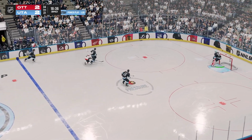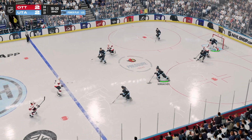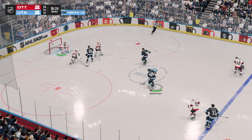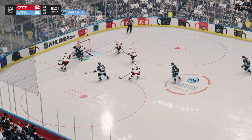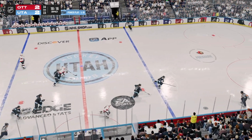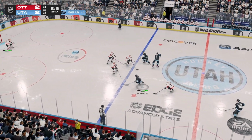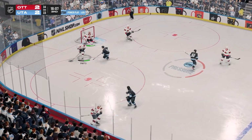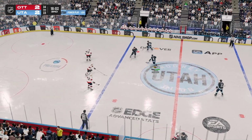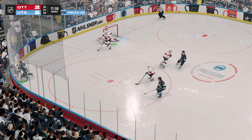Highmore's got the puck along the wing. Dumps it in. Utah's got the puck along the boards. Quick pass to Sergachev. Sends a pass over. Slides it across. And that's off the glove and will play on. And a nice save there as play continues. Utah's got the puck along the wall. Gains the zone through the middle. Dishes it off. And that's taken by the defense. And the puck is moved to a safer spot on the ice. Feeds it over. Shot denied.